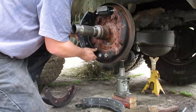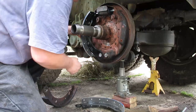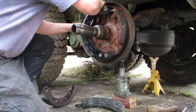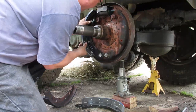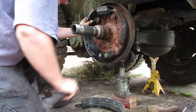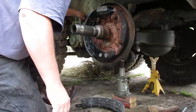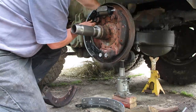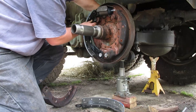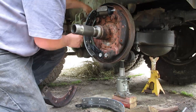So the trick is you got to get it over this. And sometimes when they've been rebuilt, they've been repainted. So line your tab up on there. Push it till, there you go. Holes are started. There you go. All right. So let me start these nuts. All started.